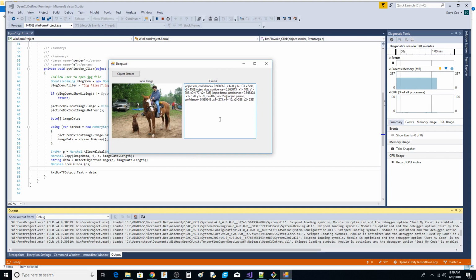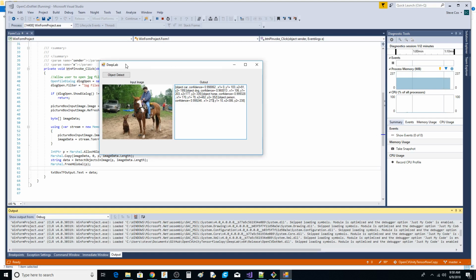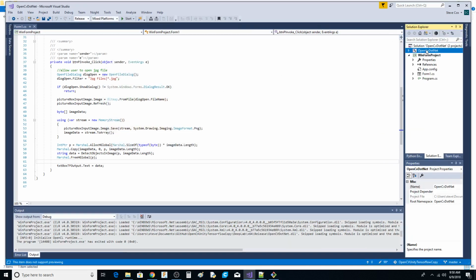I don't want to get people too hyped up about TensorFlow Sharp, because you got to go get the DLL, you got to add it to the project and things like that. So DeepLab, this is what I'm going to be using, and adding more code to the DLL in here.